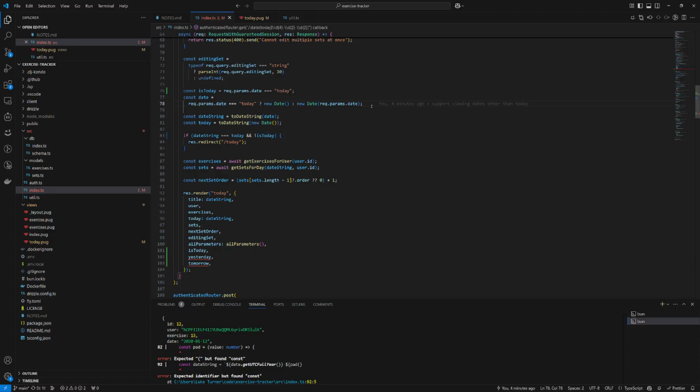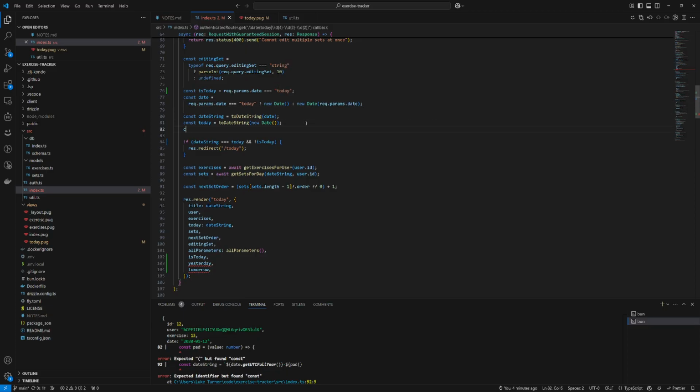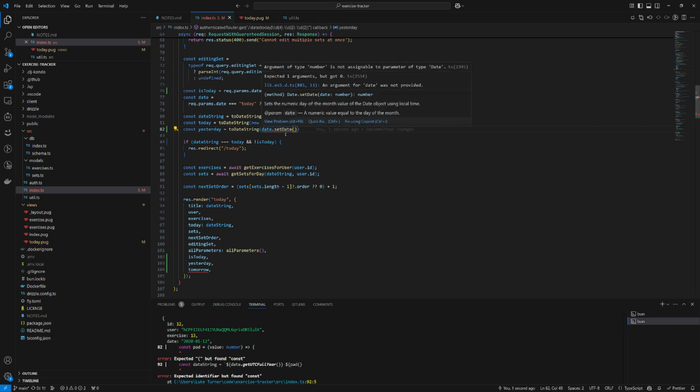Well, we've got this date, right? And so what we can do is say like yesterday equals toDateString, date.set, setDate sets the numeric day of the month.